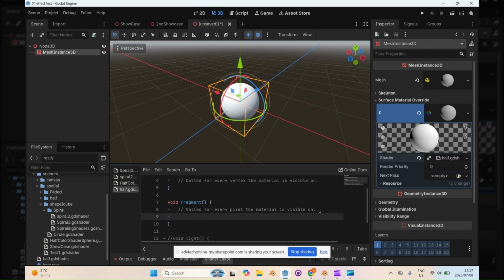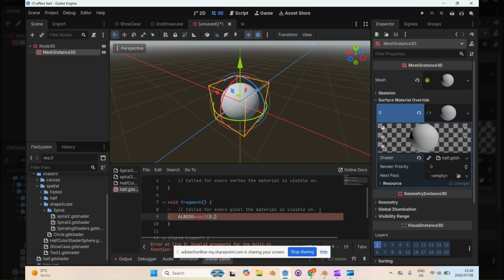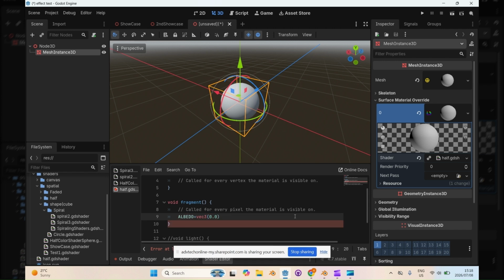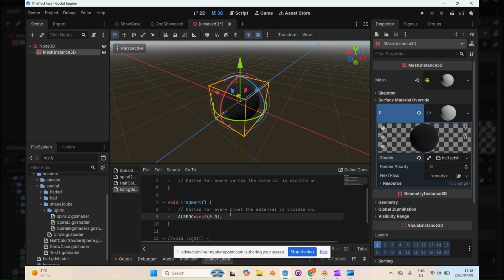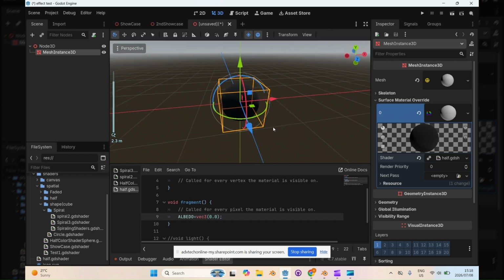So to change the color, we'll need to change the albedo, and we'll need to make it a vector 3. And let's make this 0.0, and this should make it black. And don't forget the semicolon. And let's just wait. And as you can see, it's black now.